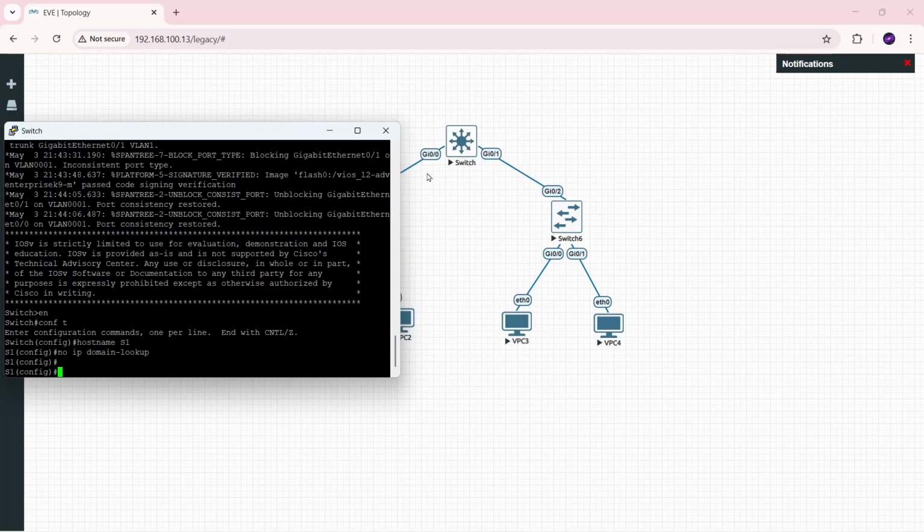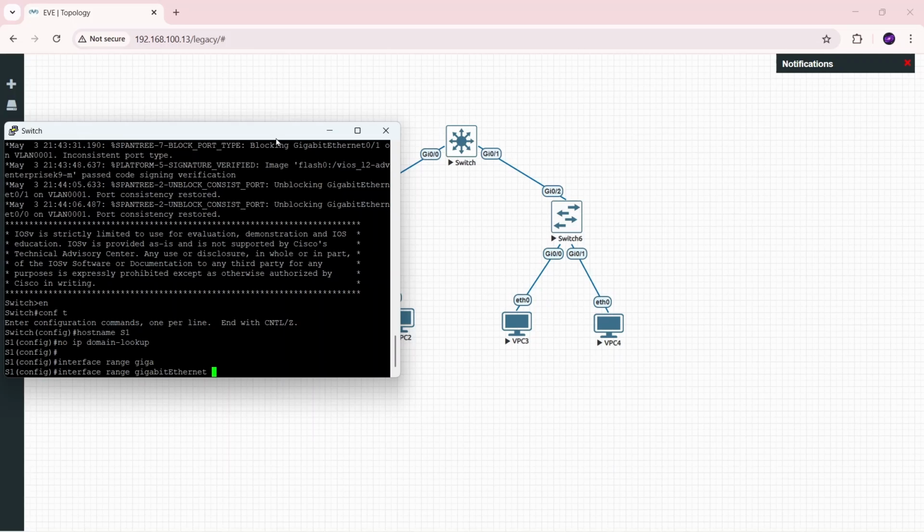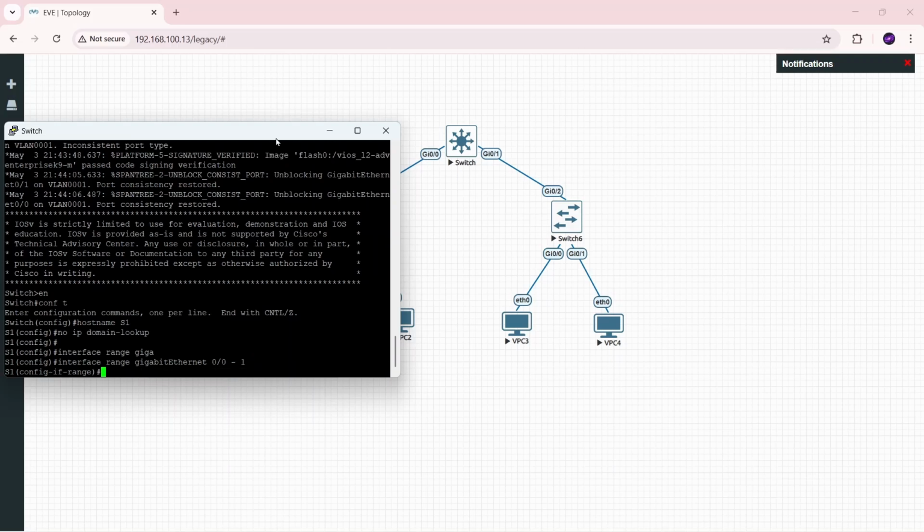Now I'm going to select Gigabit Ethernet 0/0 and Gigabit Ethernet 0/1 by typing interface range GigabitEthernet 0/0 and also 0/1, so I can configure both ports at the same time.